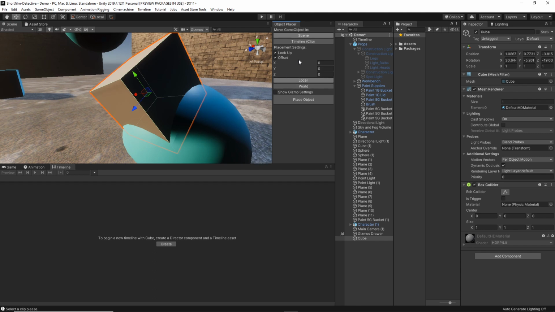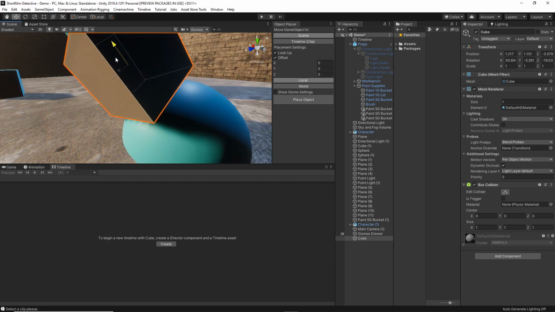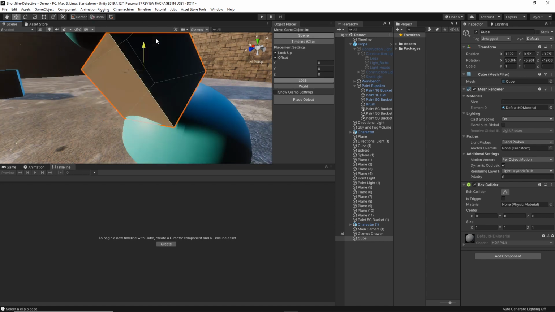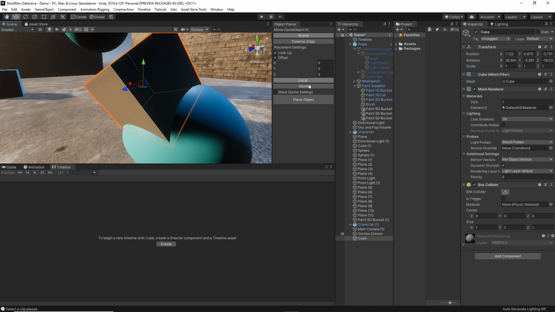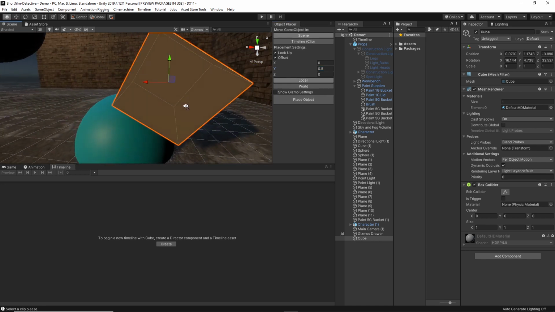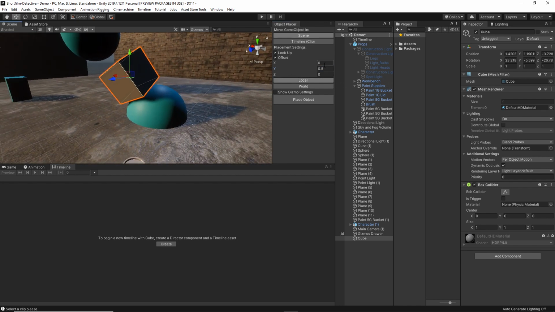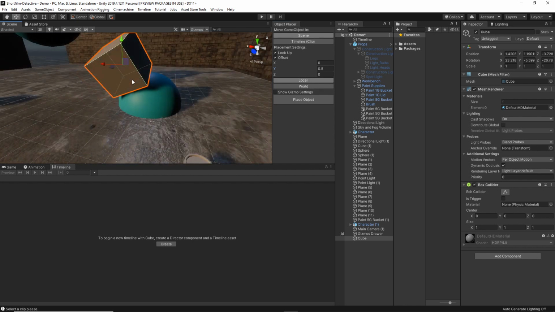If I enable that, you'll see X, Y, and Z and two other options, local and world. Local will do these adjustments locally, which means the Y direction is going to be this way, whereas if we choose world, it's going to be the world Y, but we don't want that. We want it to move locally, and let's just move it 0.5 on the Y axis. If I try to place the object again, you will see that it's fixed now. You can play around with the offset to have different results. So that solves the problem for us. Let's just move it aside.